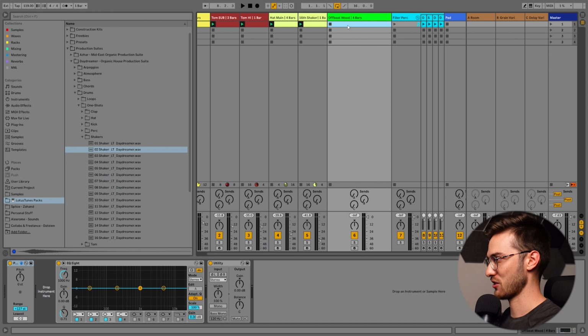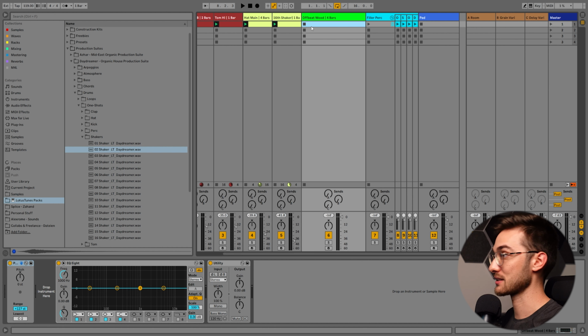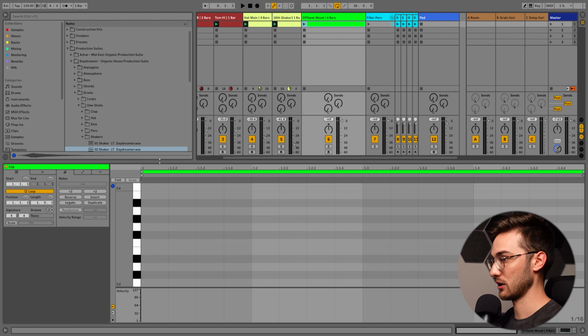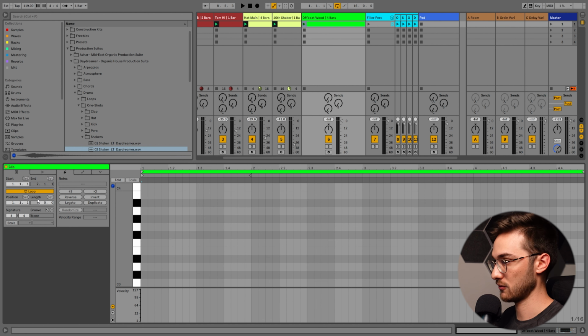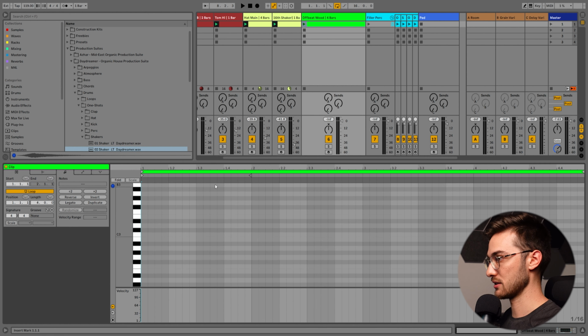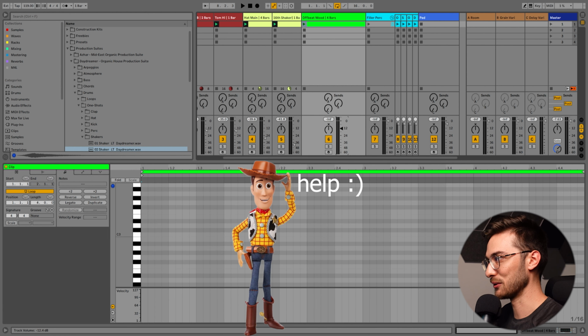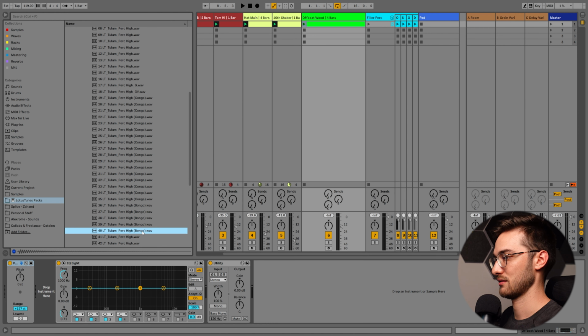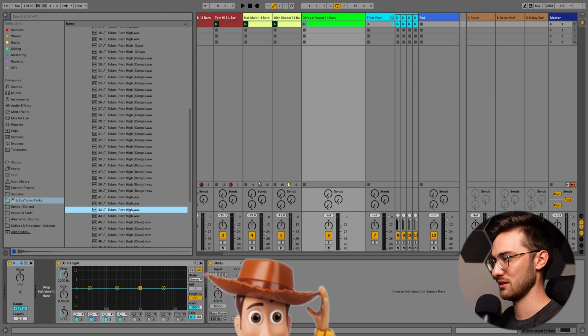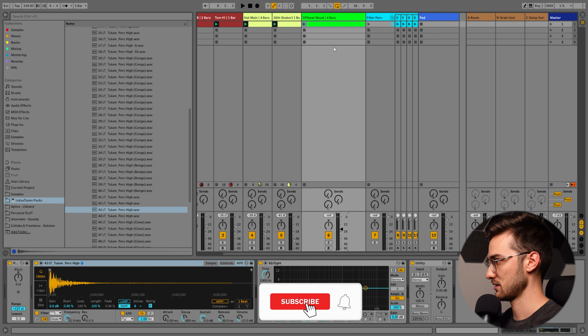Pretty weird name for a track, but this is a really important track because it's going to give us a lot of grooves. So we're going to double click one of these cells again, and we are going to change the loop length to, what does it say? 4 bars. Okay, so let's go for 4 bars. And what I would like to do is look for a woody sound. This one sounds kind of woody. Let's go for this. Now what we can do is double click.